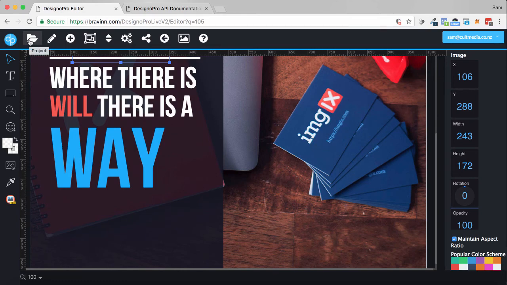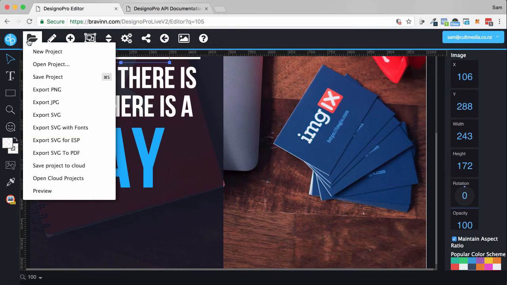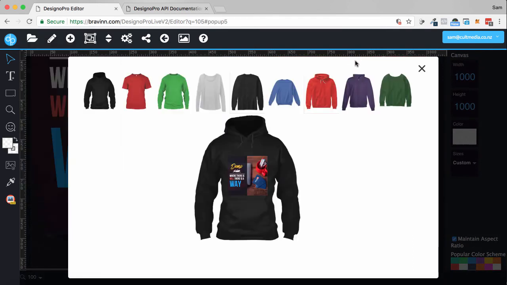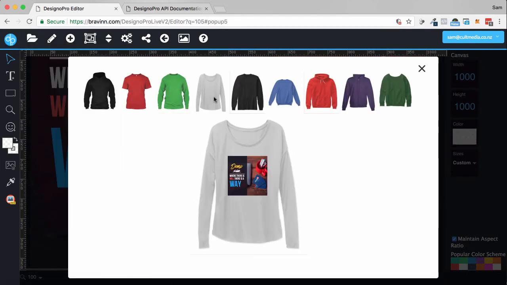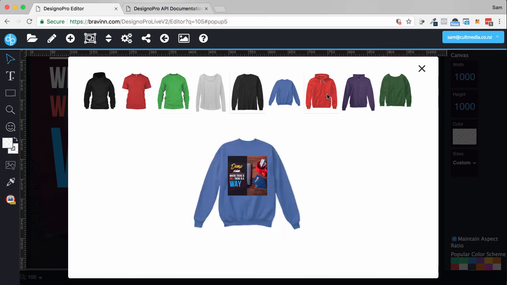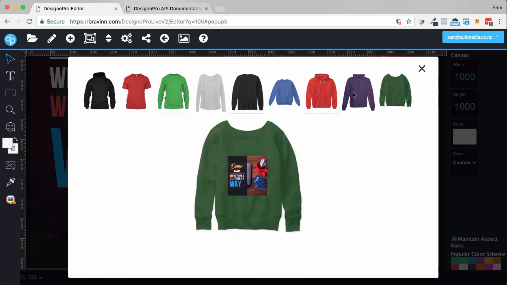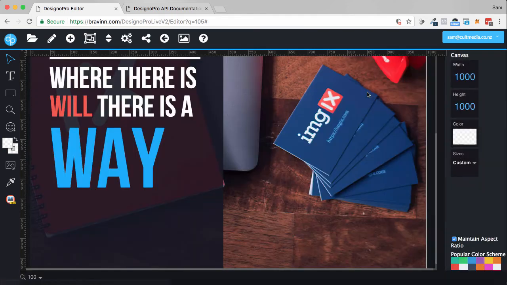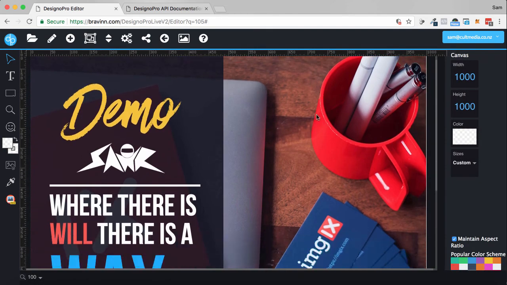Another cool thing is, if say for example you're creating logos for Teespring campaigns, if you go over here and you go preview, you can see what your design is going to look like on various things. Now, I probably won't put this Instagram image on a shirt. However, you can see in real time what it looks like on various elements as well. And the beauty about being able to do vector images is it goes over really nicely over the different waves in the fabric and things for a nice natural look and a real crisp image.